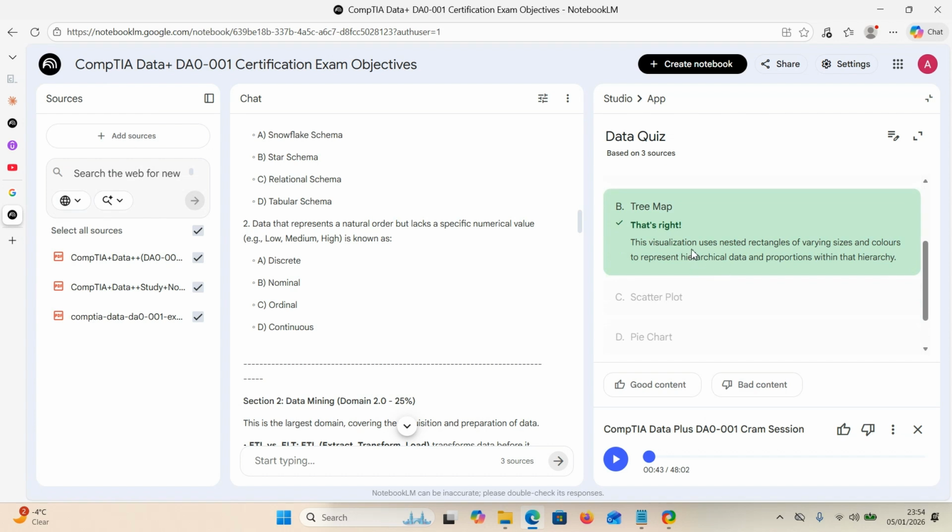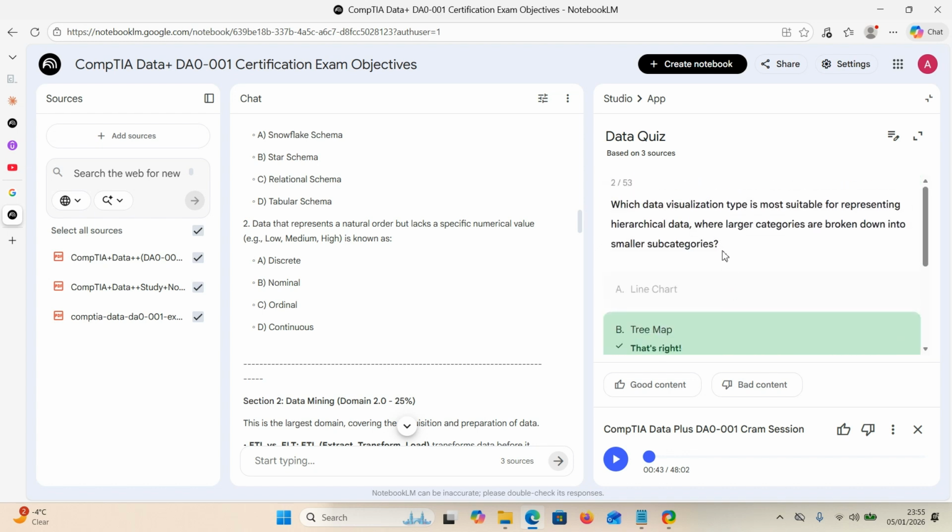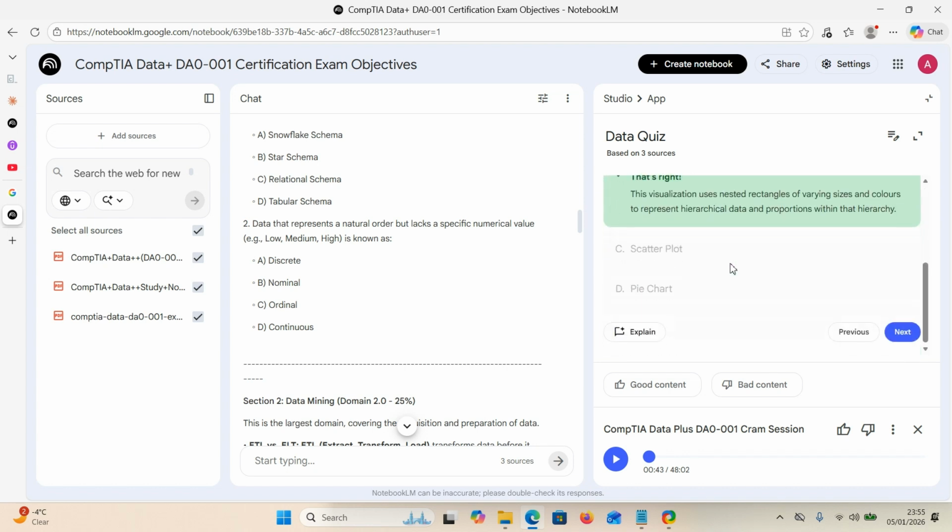But one thing I want to mention here is this button right here, explainer. What this does is, as you're taking the quiz, testing your knowledge so that you prepare yourself for the exam, if you manage to get something wrong here or even something right, you can click on this section here. And what that does is pass the information to the LLM in the middle, this chat here, and it further explains the concept to you, which again helps you learn and gain a good understanding of the topic, which again should help you prepare for the exam.